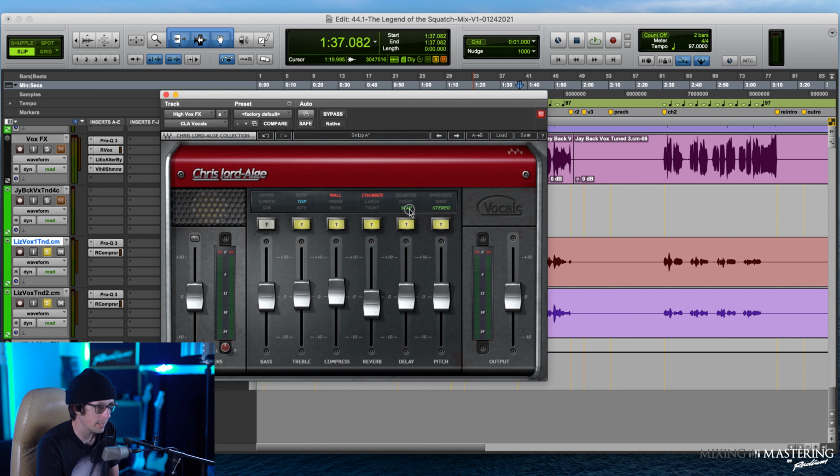And then I really like this slap delay, and I'm going to see what that's going to do. And then we'll go really wide with the pitch here. So let's just hear what this does.